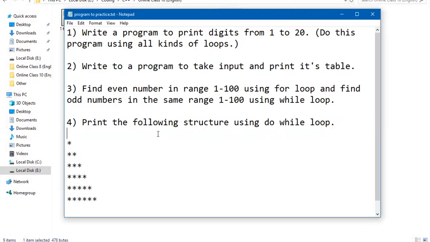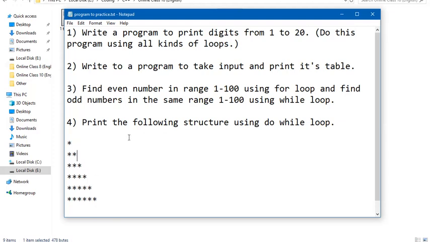So you see that the outer loop is used to print the rows. These are the rows. The outer loop is used to print the rows, and the inner loop is used to print the columns, meaning it would print the values column wise. A star would be printed, then another star would be printed. So that's how we deal with that.